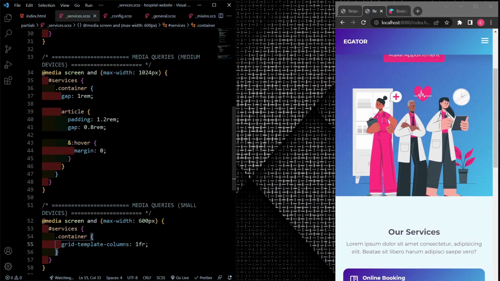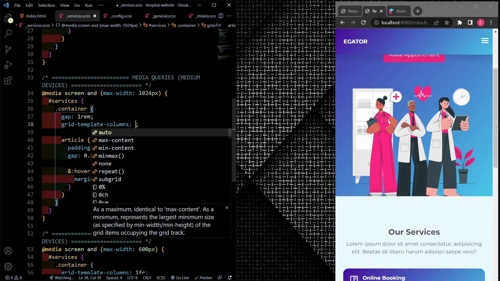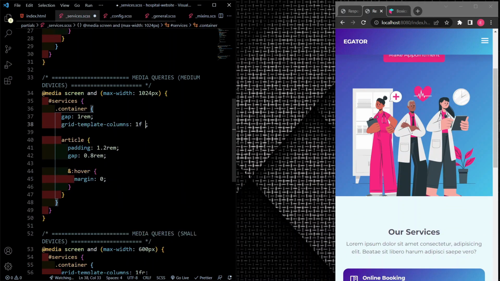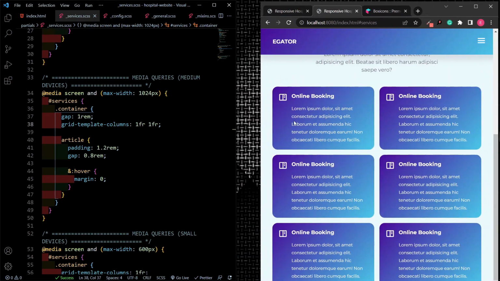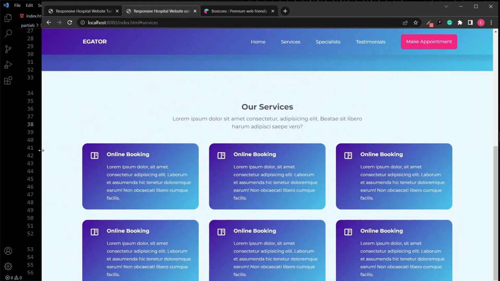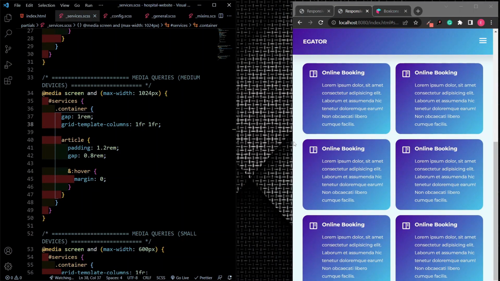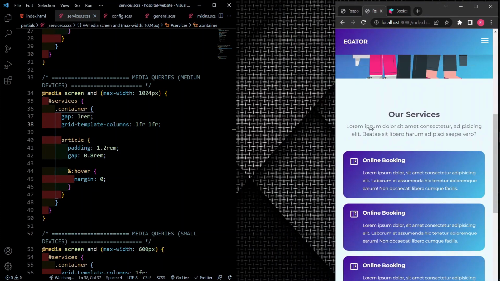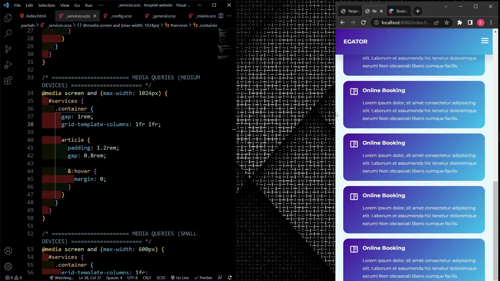And actually here, let me do the same. The grid-template-columns in here is going to be 1fr 1fr. So on tablets it's going to be 2, on bigger screens it's going to be 3. I think that actually makes sense. That looks better, right? And on mobile phones it's going to be full width.